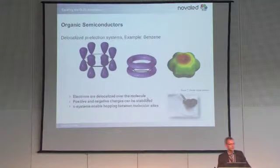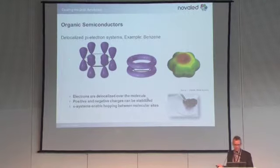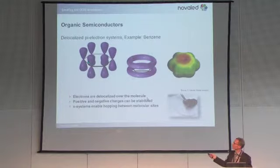For some of you who have studied or heard something about chemistry, the most simple organic semiconductor is the benzene ring. Benzene is basically 6 carbon atoms and some hydrogen connected to this, and these carbon atoms bond together by pi bonds. So it forms a so-called pi electron system, and if you have this ring of the 6 carbon, they are delocalized. So this is the single molecular picture. This is, let's say, the single atom picture. This is the molecular picture.